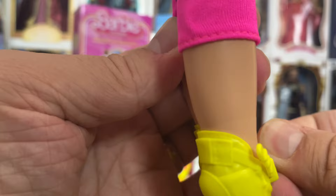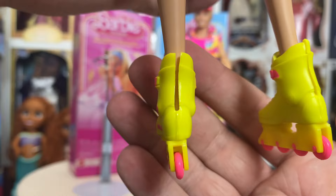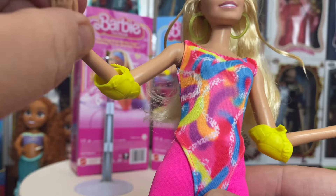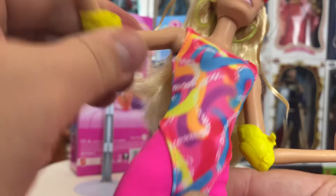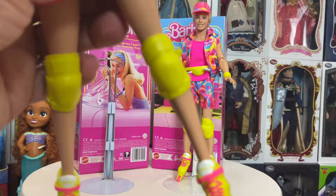She does have the same skates as Ken, just a little bit smaller — they remove the same way, with a little slit in the back. As for points of articulation: you can move her head all around, shoulders can go all over the place, same with the elbows and at the hand. The hips move and the knees do as well — they can bend all the way — but of course there's no articulation at the ankle.